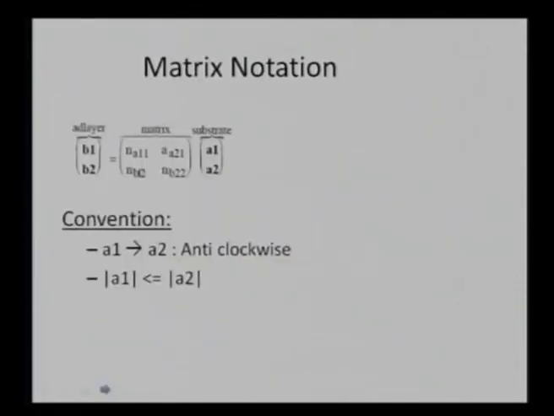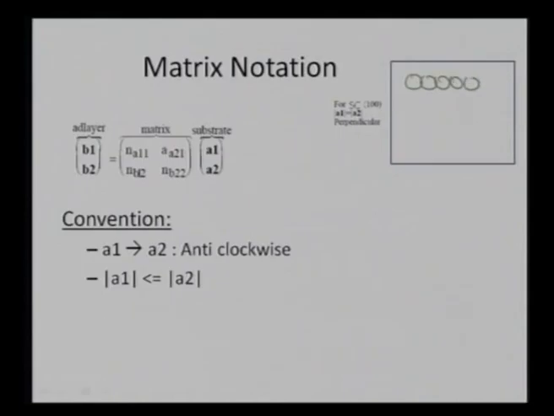I can also define them using a matrix notation. So I have a similar arrangement of them. I can take a simple cubic 100, and in this particular case I can have A1 equal to A2. So my A1 direction and A2 direction are basically equal, as well as perpendicular to each other. In that particular case I can define them like that.